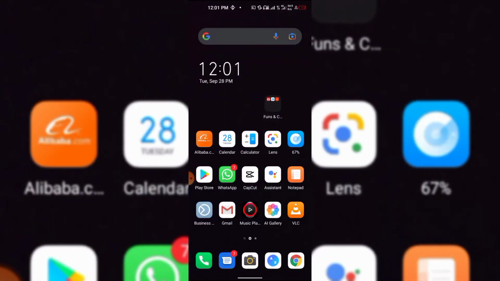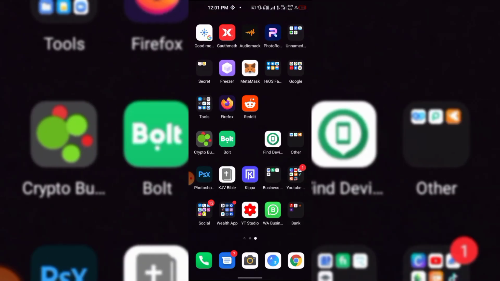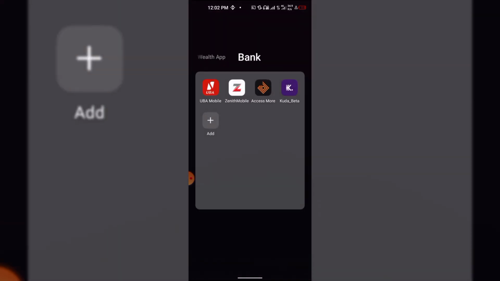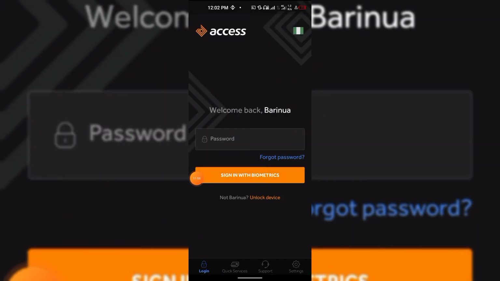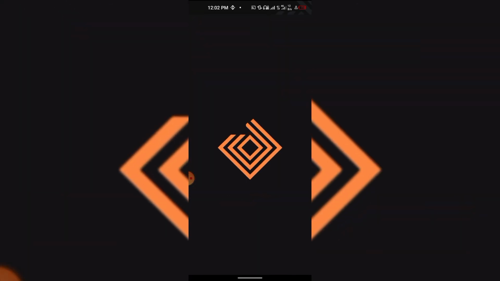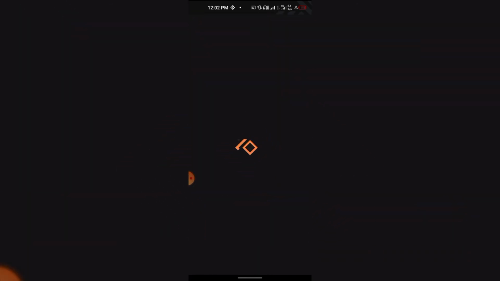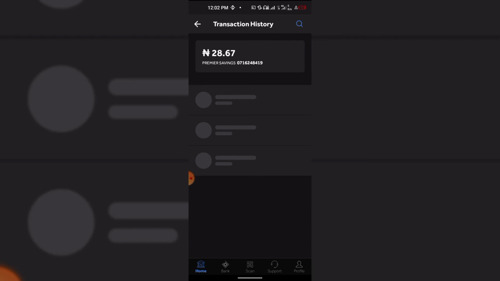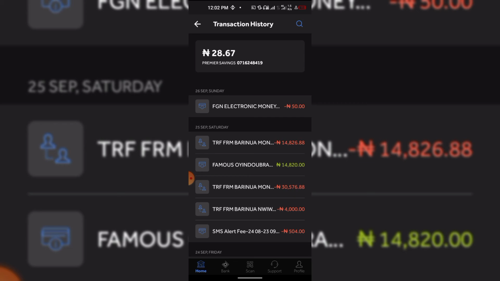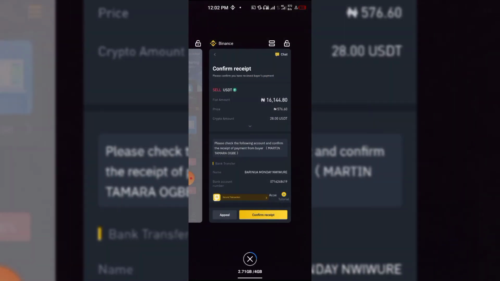So in most cases, what I have to do here is go to my bank app, and then confirm the amount to see if I actually received the money. In most cases, I use a totally separate account to have this done. So this account has actually no funds in it. I click on transaction, and I see that the money has not yet reflected. Most times it could be a network situation or whatever. You can see this account is just for this transaction. There's nothing in here. So now I have to wait and refresh again.